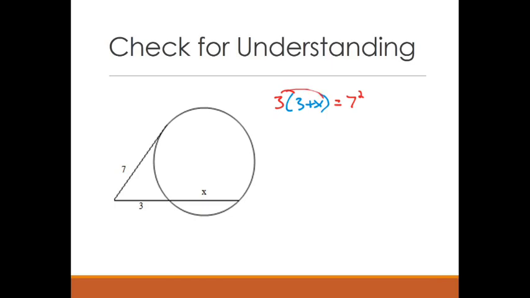Now, if I'm just solving algebraically, we have 9 plus 3X equals 7 squared is 49. I'm going to subtract 9 from each side and get 3X equals 40. And then I'm going to divide by 3 on each side. And I'm just going to leave this as a fraction. But I'm going to leave it as X equals 40 thirds.